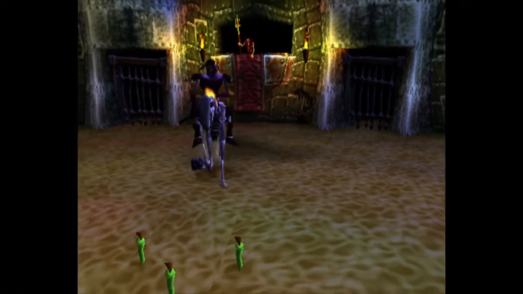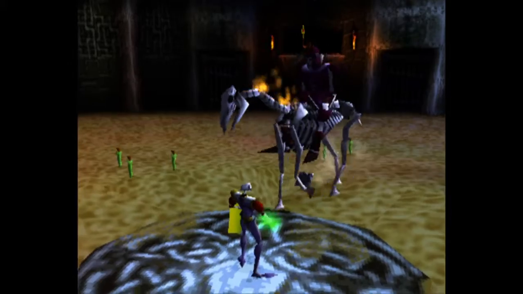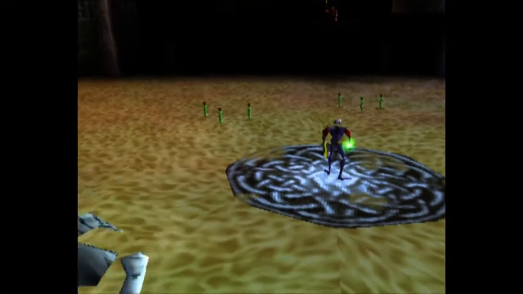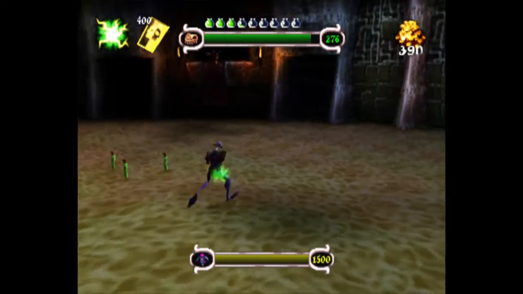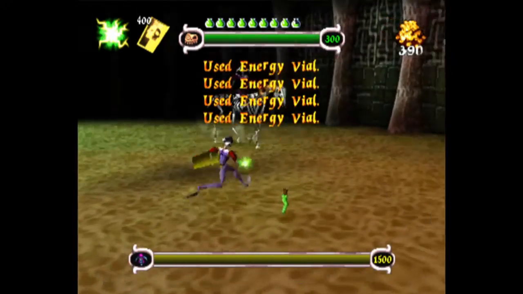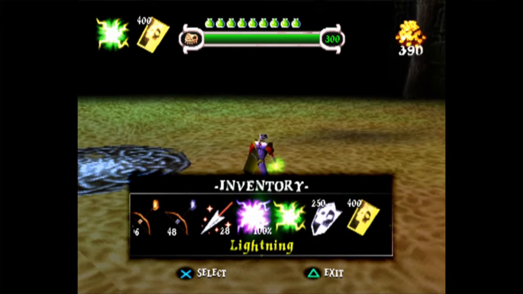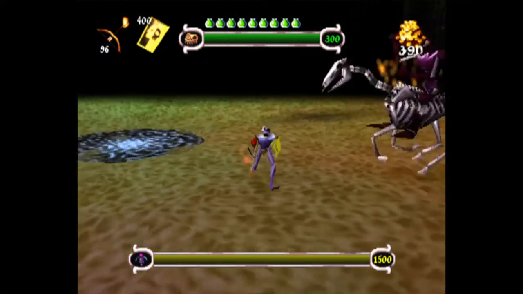Let's beat him once, we beat him again. Okay, first thing you do is grab all that health, so you're going to need it. And I suggest you use long-range weapons for fighting against Cardock. So spears, magic longbows, flaming longbows, axes, whatever comes to mind.